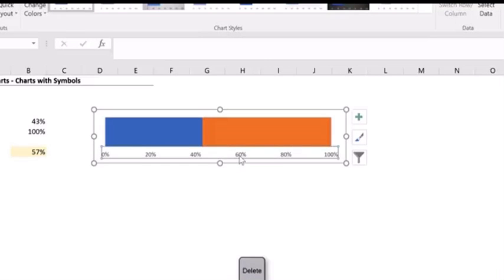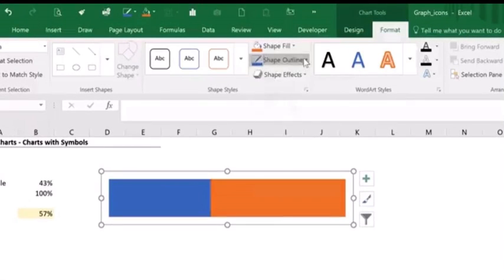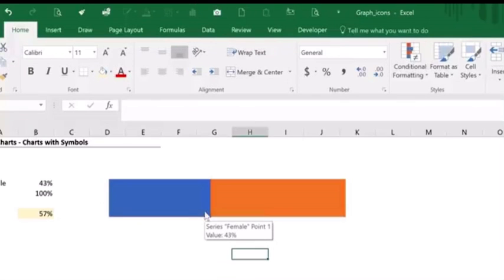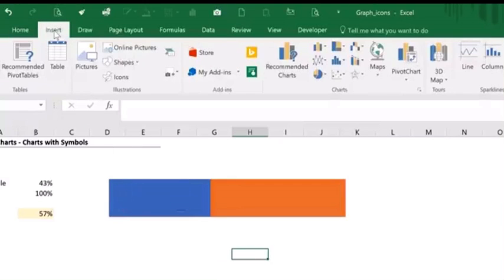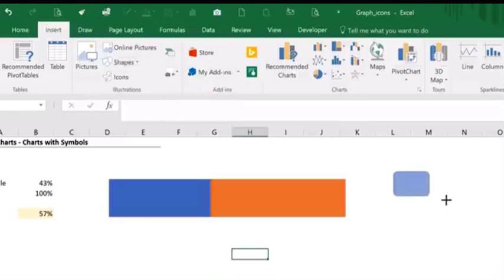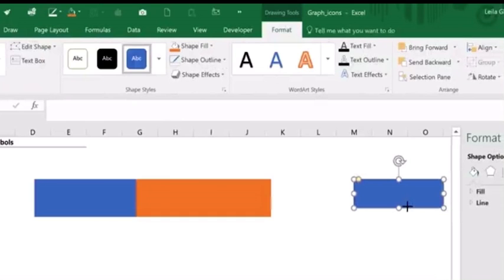And let's also remove the axis here. Okay, I'm just going to go to format and remove the outline of my chart. Okay, so that looks better. Okay, now we have the rough shape correct, but it would look nicer to have that rounded edges instead of the sharp edges here. To get that look, let's go and insert a shape that has the shape that we like. So I'm going to click on that square with the rounded edges, just drag it here. Okay, so that's the shape that I want this one to have.